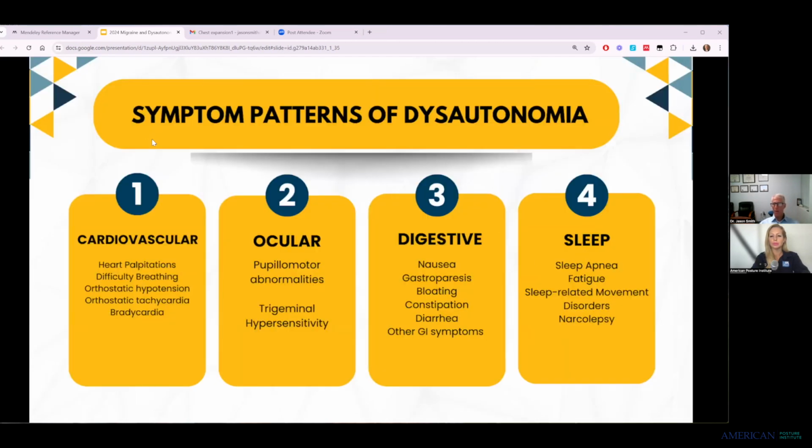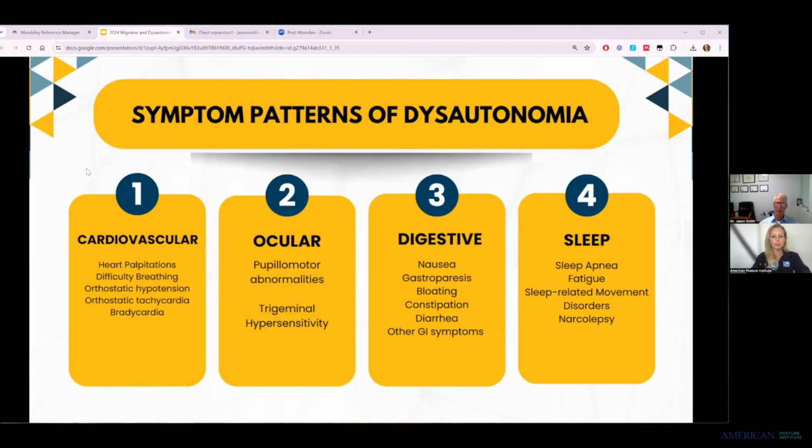So I just wanted to review the symptom patterns of dysautonomia. In previous talks, I've talked about this cool paper I found on the dysfunctional patterns or the trajectories of mild traumatic brain injury, and it's called Coach CV. I don't have that paper in here, but you can find it. It's on open access for journals. But that's a great one to help keep you on track when you're looking at the different brain regions.